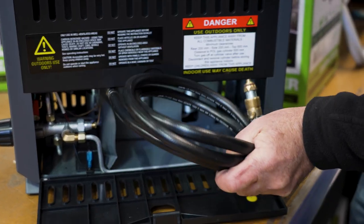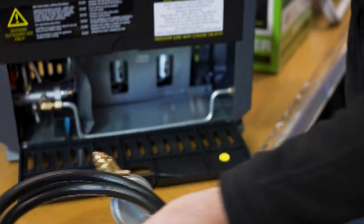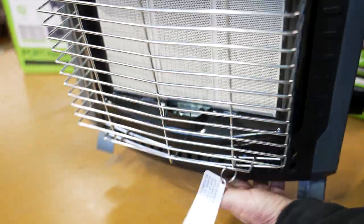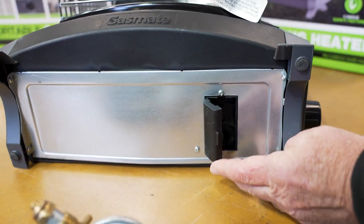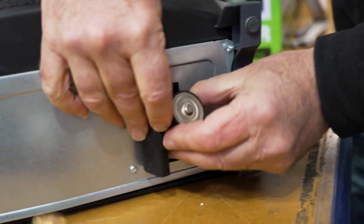The unit comes with this gas hose — you don't have to buy it separately. That's a regulator supply, and I'll hook that up shortly and show you how it works. Now I'll turn it around and lay it on its back. There's a little compartment underneath where the battery goes. You just open that up.